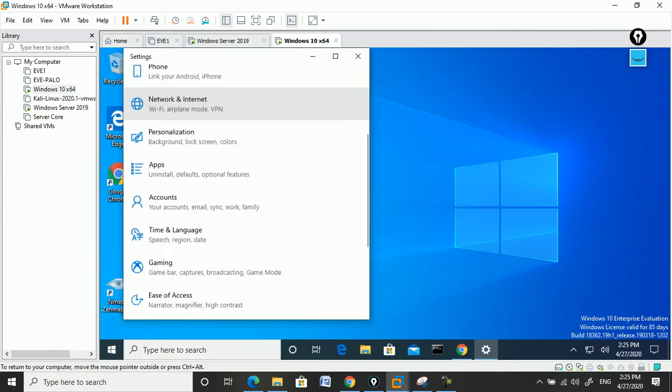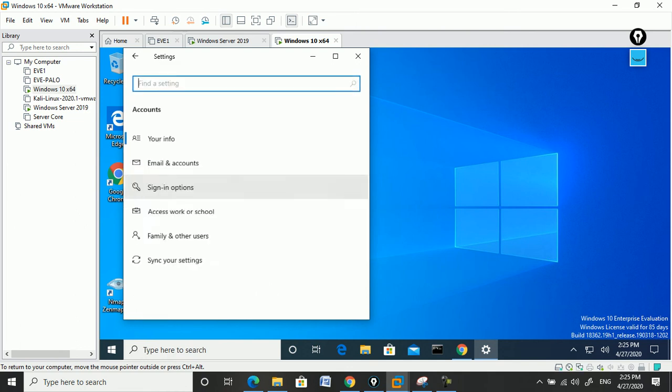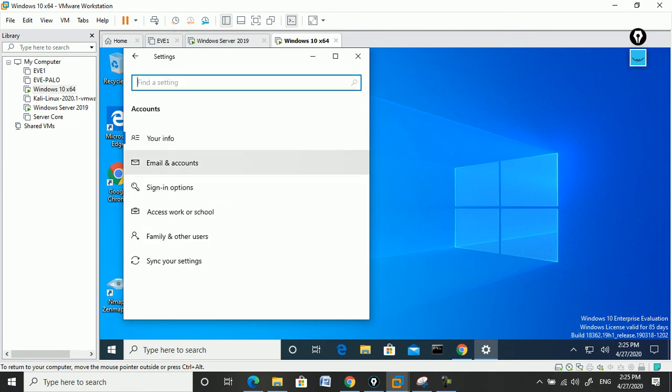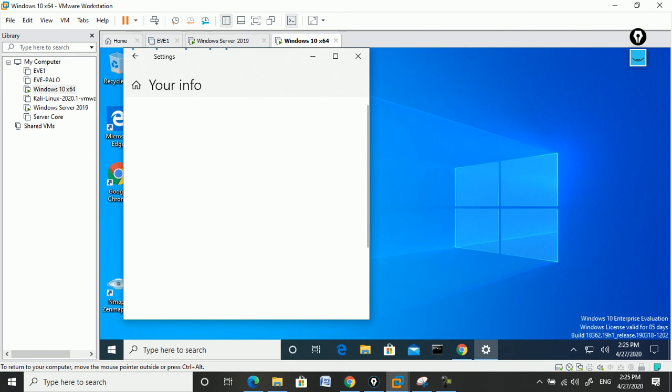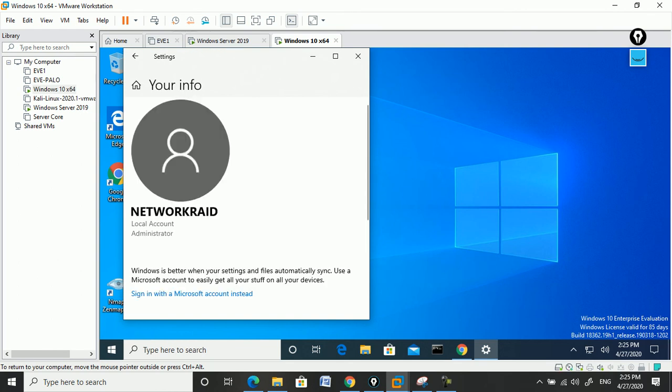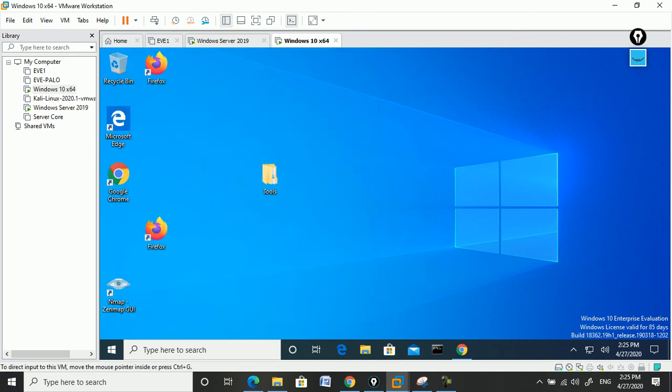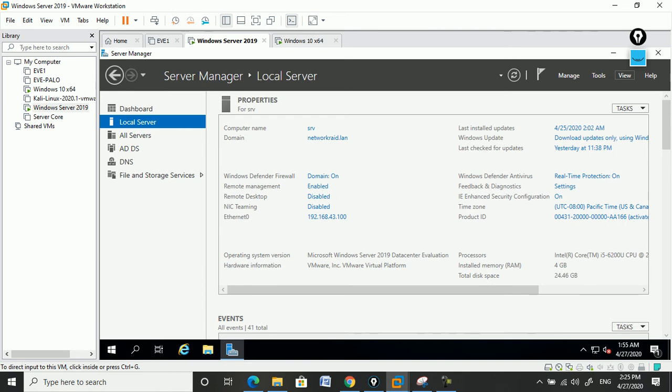You'll go here. You check that user accounts. If you see now, can you see here? It's a local account administrator, so it's not part of the domain. So how will you make it part of the domain? We will come to that, how you will be adding it, in the next video.